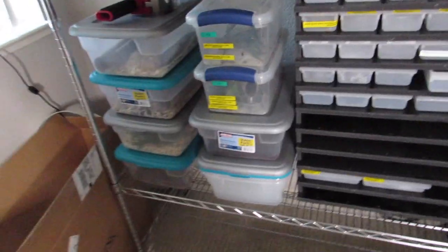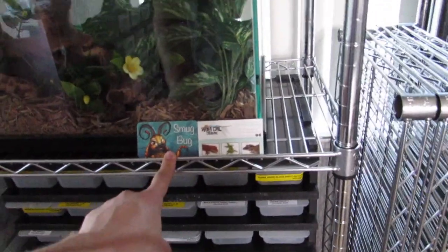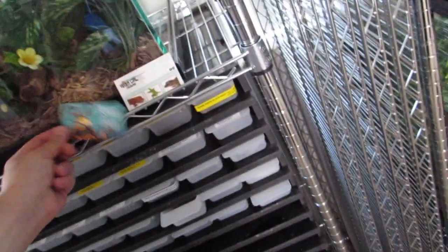Other than that, crested geckos are doing good, Yohan the frog is doing good, and the blue beauties are doing awesome. This guy right here is just aggressive as all heck whenever he eats and whenever I try to handle him. Smug Bug — that's who I ordered the Porcellio hasii from. Awesome customer service — that lady, Laura — would recommend buying isopods from her.